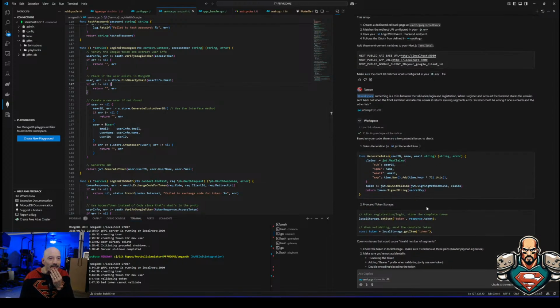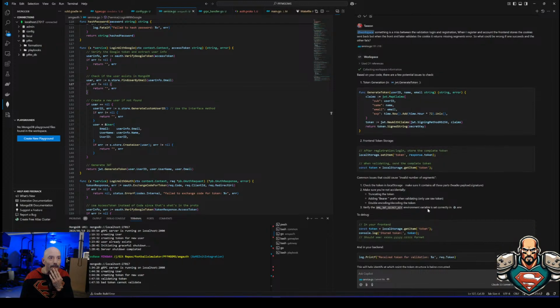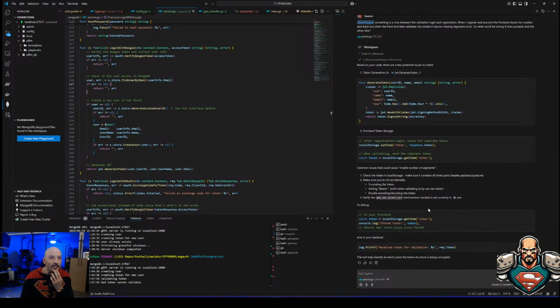Let's see what he says. What is your problem? Based on your code, there are a few potential issues. Okay, well, tell me what they are. Token generation, username, name, email. Front end token storage: after registration, login, store the complete token. Well, I do store the whole token. When validating, send the complete token. Okay, I'm doing that.